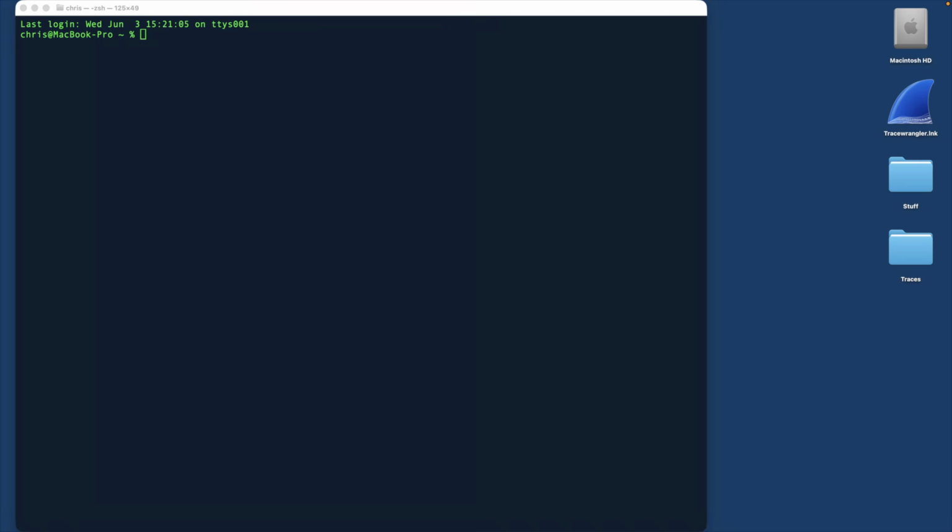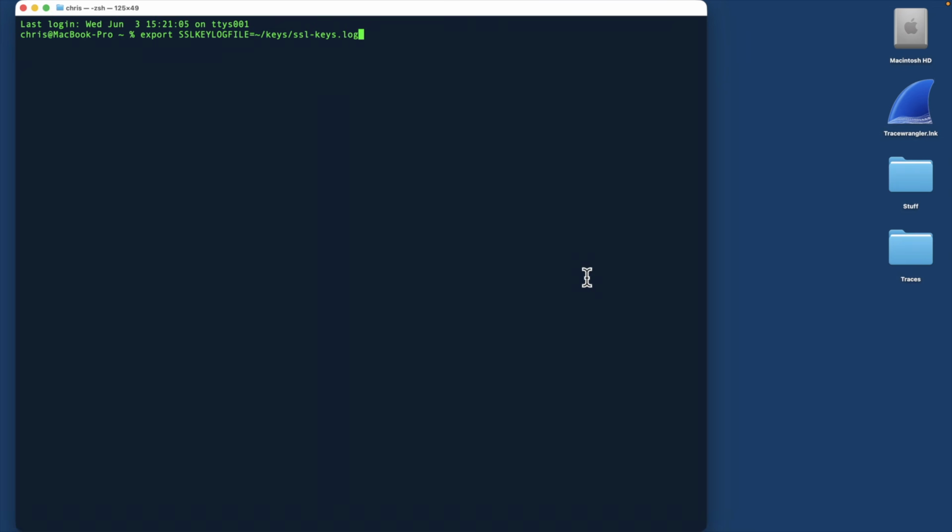All right, I'm just going to show you how to do this with my MacBook Pro. The first thing I've got to do is export my environment variable, the SSL keylog file, and save that to a file. I've got a folder called keys, and I'm just going to save this to SSLkeys.log.